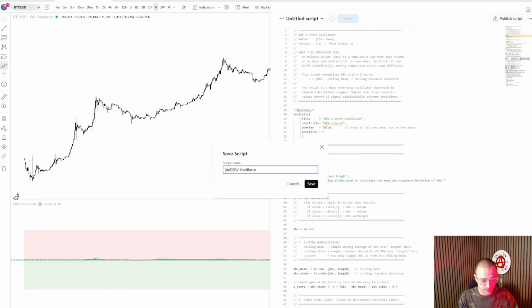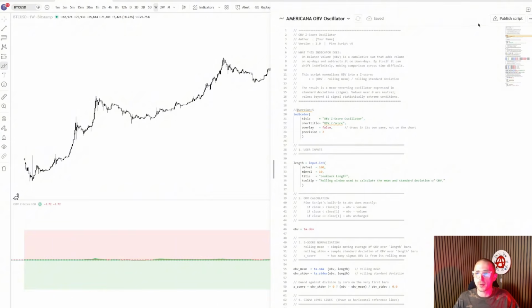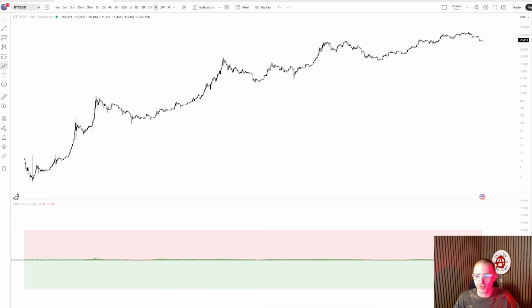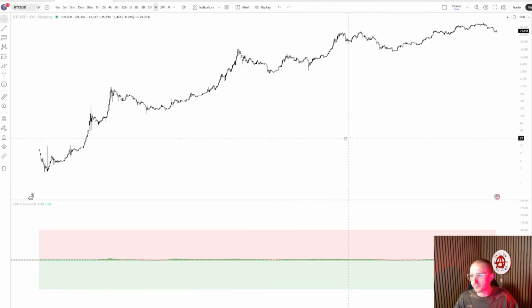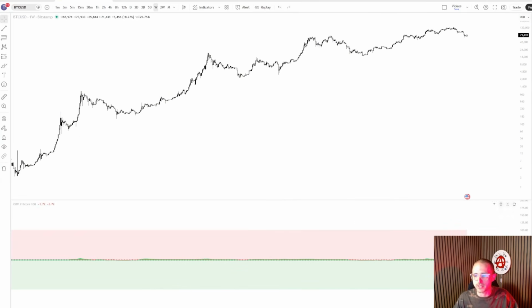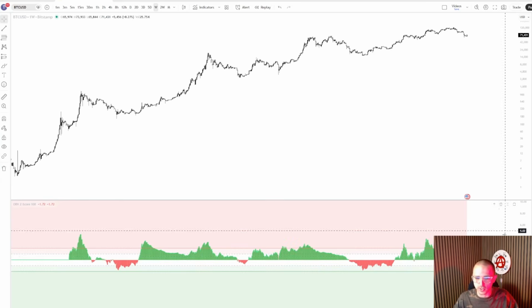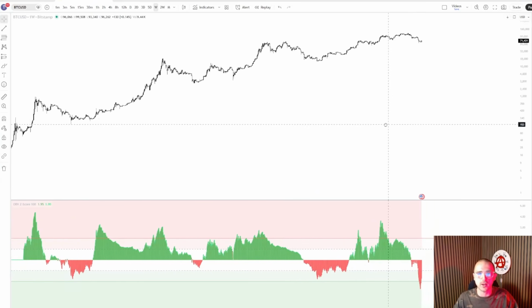Staying organized in TradingView scripts honestly is pretty terrible. They need to do a better job about this, but just try to stay organized, I guess is what I'm saying. So this is our first attempt right here. I did want to save all of the edits for this video so we could go over that. This is what we have, okay?